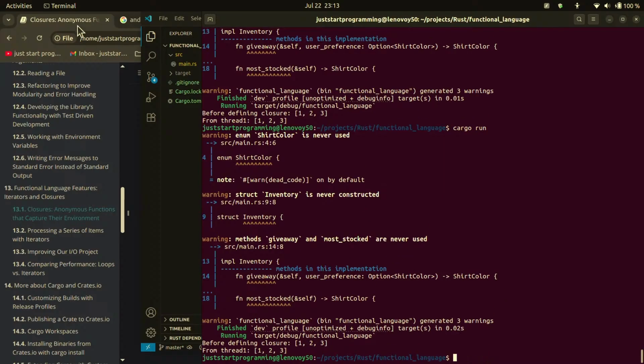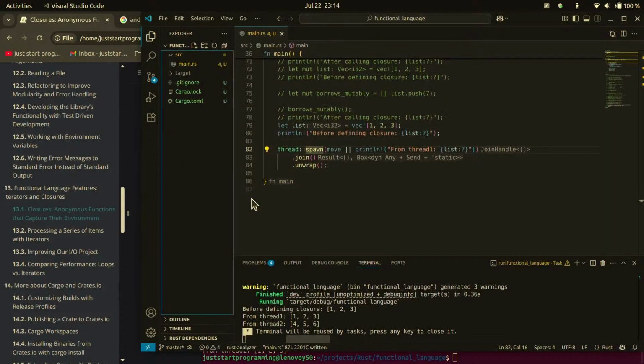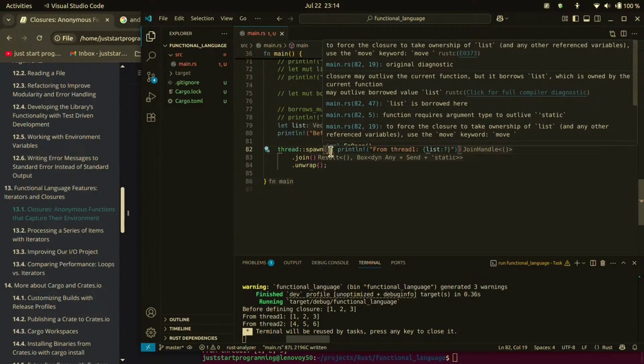What was I trying to do? So it says if the main thread finishes before the spawn thread, if we remove move, oh, but this one straight away is complaining, so we cannot test it out.